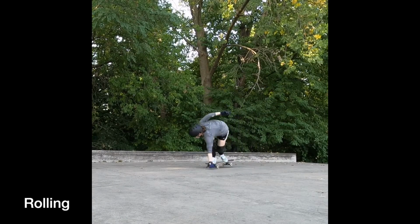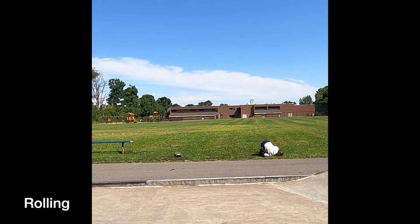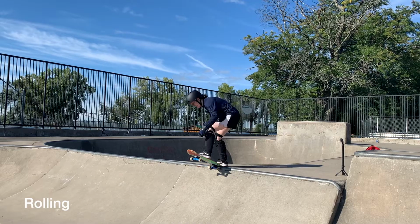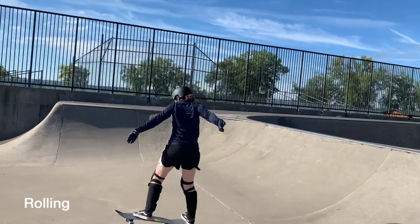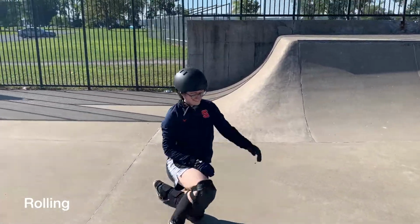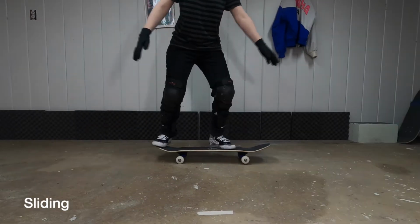Now, I'm not going to talk about the method of rolling and sliding, as I think that method has been really well covered already. But just in case, to review, if you can, you want to be able to roll after a fall so that you don't abruptly stop your momentum. Often, the faster you come to a stop, the higher your risk for injury or the bigger your injury will be. So, if you do fall like this, it's good to roll or slide out so that your momentum isn't stopped immediately and it's a lot less painful.